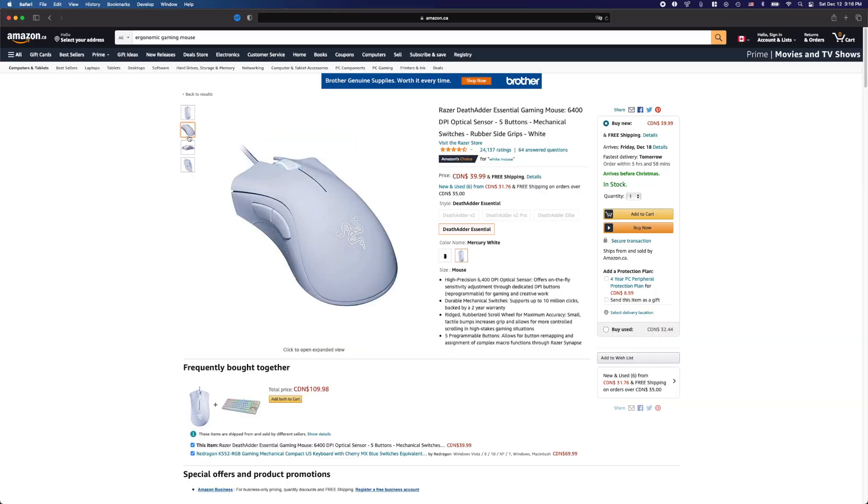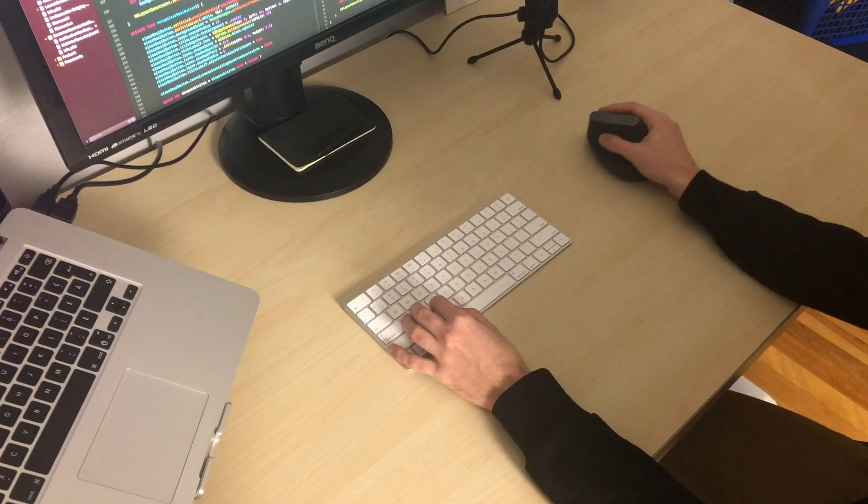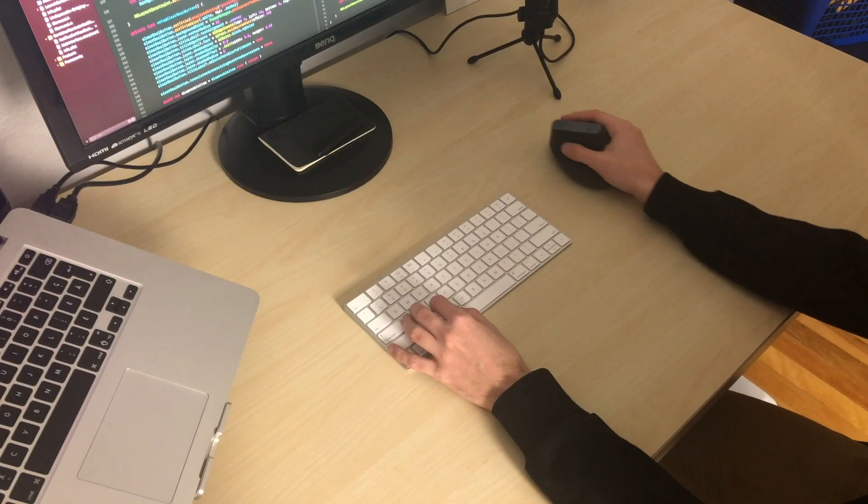Nothing completely debilitating but enough to be uncomfortable and make me not want to be working on the computer at all. So I tried a couple different things: changed my generic mouse to something a little bit more ergonomic — that didn't change much at all. I tried using a mouse that's much lighter because it seemed to have worked for some other people. I tried lowering my mouse sensitivity so that it would use my shoulders more than my wrist, but that didn't alleviate anything at all. I also tried using an external trackpad, which not only didn't make things better for me, but it seemed to actively make things worse for my specific case.